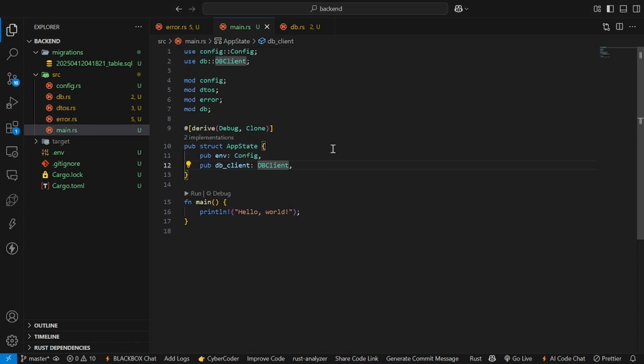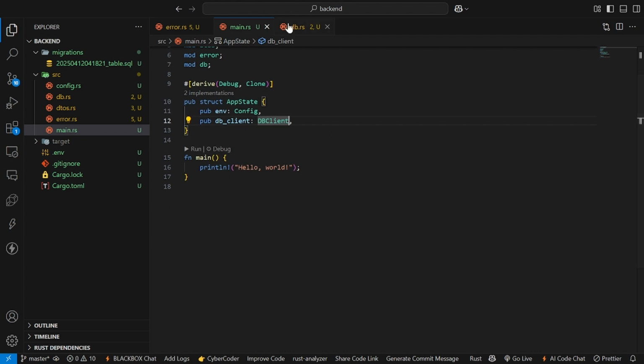Okay, let's continue with our main.rs file. Then we create our database query and handler function. Let's first create our database.